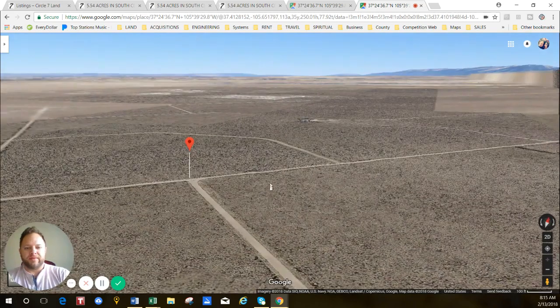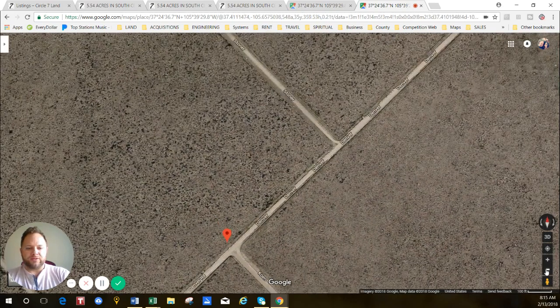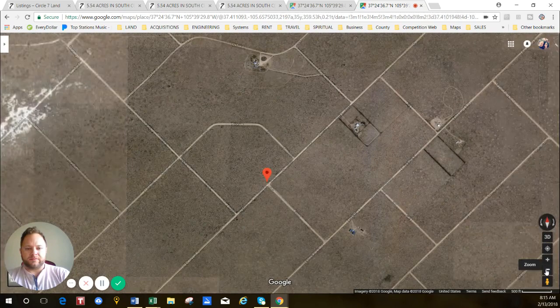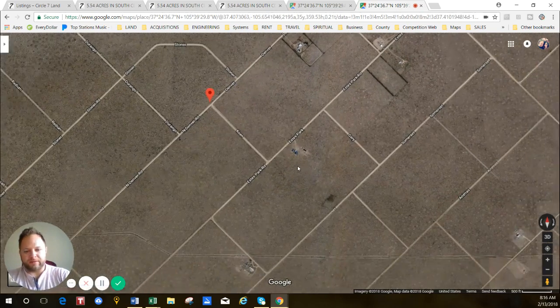So anyway, that's a view of the valley there. And then just so you can see, here's your neighbors around you. If you look, this is probably, I mean, each one of these, there's about 20 acres across here. So your neighbors are in, I don't know, half a mile or so, within a half a mile or so of you. And actually that may be a little less than that.